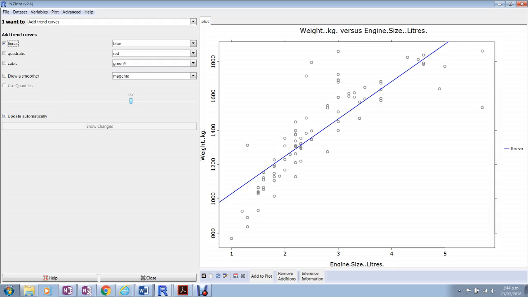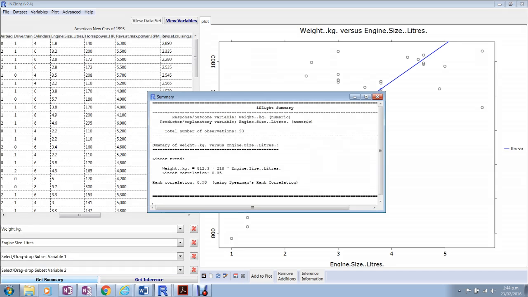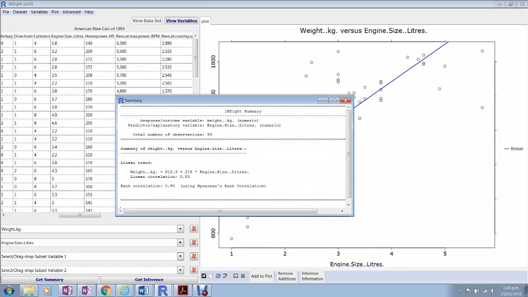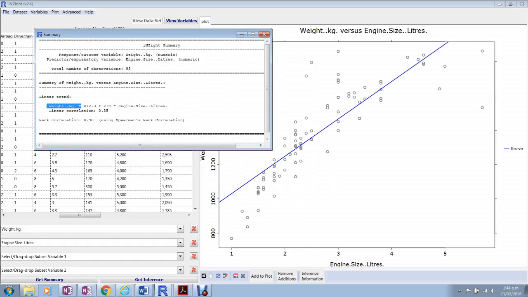It's not perfect, but if I close that one for a sec and go get summary, it should give me the equation of that line. So here it is, summary of weight versus engine size. This here is the equation. Weight in kg is 812.3. That's where it cuts here.